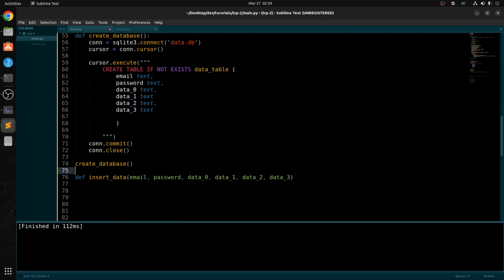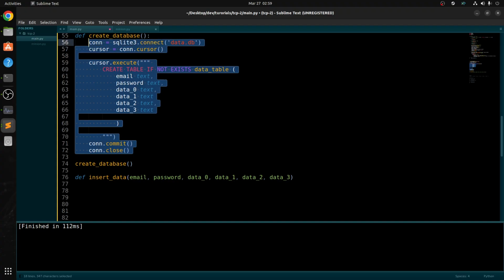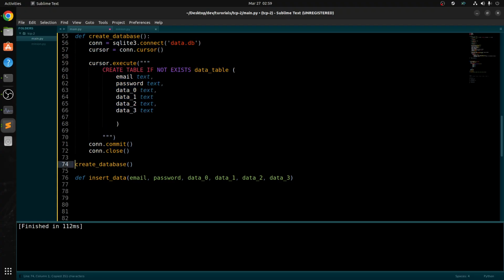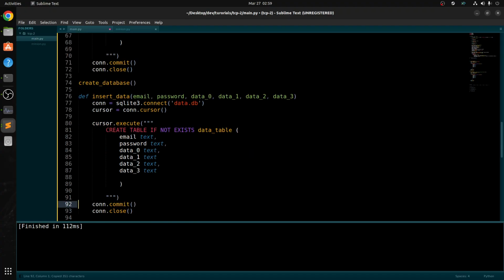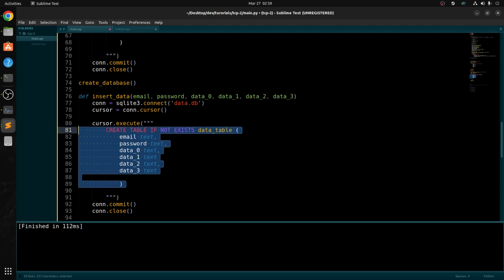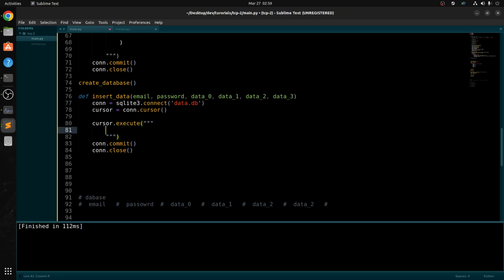And like in here also, so let me just copy this and do this, and then execute not this, so it will not execute this. Let me just completely remove this. Okay, so what we want to do is insert into, now that we have connected, we have to insert into the data table.